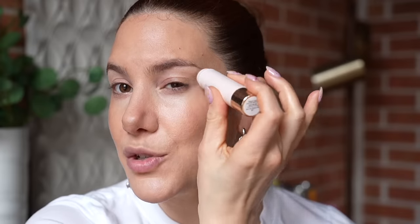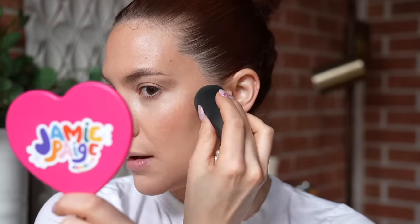And I also have been enjoying putting a little bit of this right on the corner of my eye, just kind of bringing it towards my temple. Once I blend it out, it's gonna give a very natural lift to my eye without actually having to go in with eyeshadow, because for every day, I don't wear eyeshadow. So instead of getting that lift with eyeshadow, I'm just getting it with my bronzer. Gonna blend that with my sponge. See how it adds just a little bit of extra oomph to that bronzer? But still very soft for every day. It's not like I'm heavily sculpting my face or anything like that.